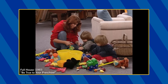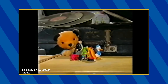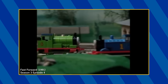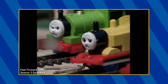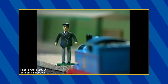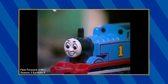Jessie's twins Nicky and Alex can be seen playing with an Ertl Thomas and James in the episode Be True to Your Preschool. An Ertl wind-up Fat Controller shows up when Sooty is looking in the attic for their puzzle piece. This Thomas parody makes use of Ertl's pullback Thomas and Percy, using four in total — having one Thomas painted yellow and a Percy painted red. These models are much larger than the normal Ertl models, sitting closer to O-scale. Their size becomes apparent when placed next to the Ertl Fat Controller and Porter. Because of their size, they don't fit well to the tracks and can be seen derailing at various points in the sketches. Additionally, because no rolling stock was made at that scale, the Fast Forward team had to custom-make coaches and tankers for Thomas.